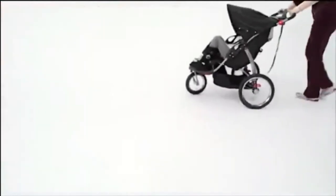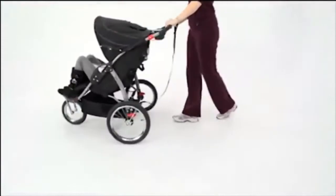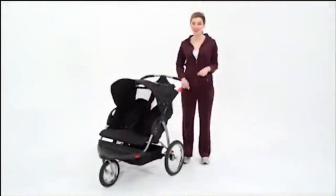The Expedition Double Jogger from Baby Trend is the best on the market when it comes to safety, comfort, and fun features. Best of all, it's affordable.